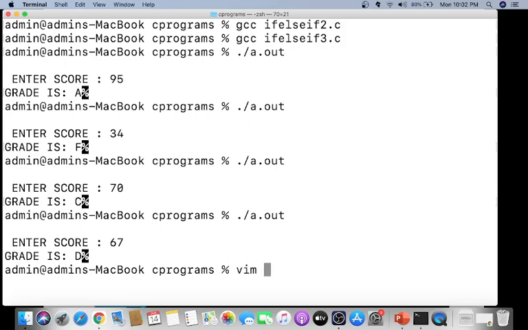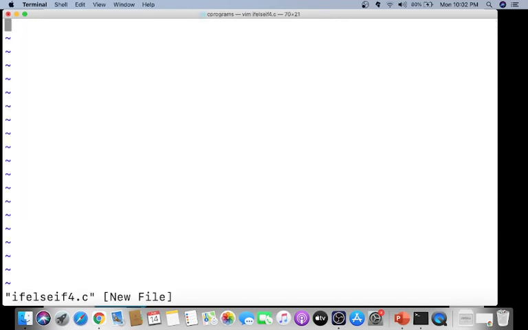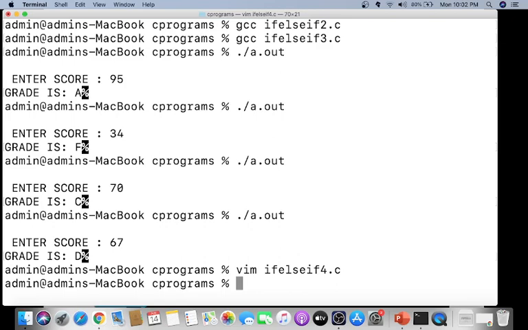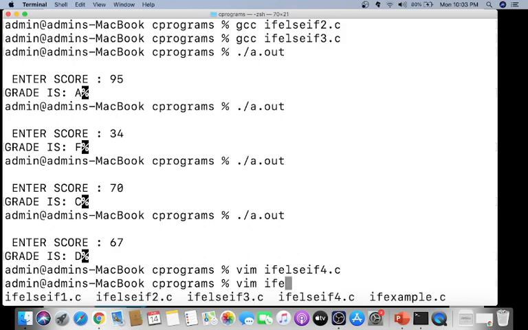So I'll show one more program just to make it thorough. Let me check whether it is there. There's one more program, else if dot 3. It is not there. Okay, only this much programs is there. One more thing you have to note. One more program I have included. Let me check it out.